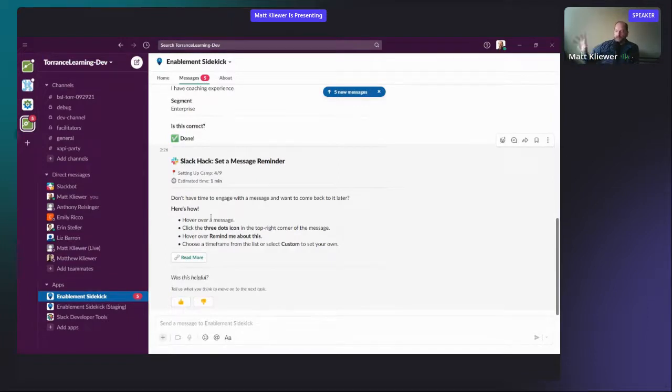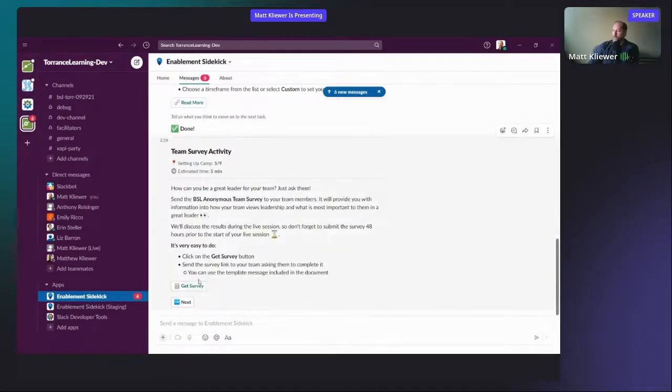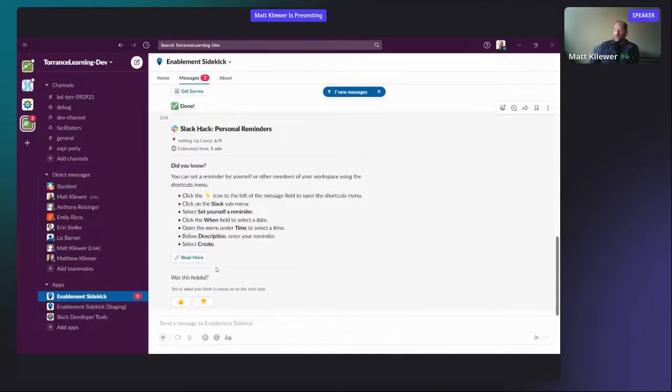So now that that's sent, everything from here on, like I said, is being embedded in those xAPI statements for further reporting. Here's another Slack hack. We'll kind of jump through. There's a survey. A lot of these are external links, so I'm not going to click on it because it just goes out to a link I can't even access anyways. But there's a few of these. So we're also capturing whenever you click on a link. Now, we don't know what you do once you leave. Once you leave the Slack platform, anything you do there is not being tracked unless there's something you log into, and then that might be tracked. But it's not directly tracking. It's only tracking that you clicked on something.